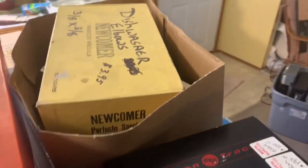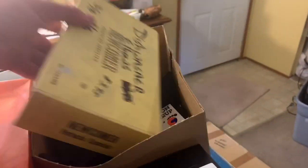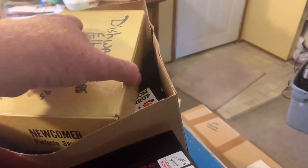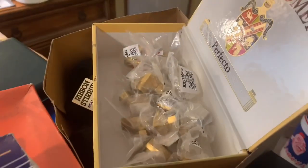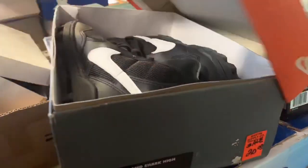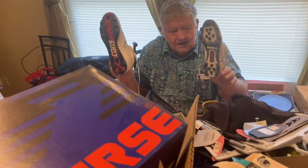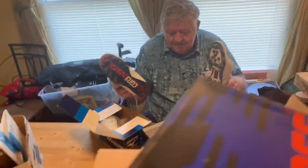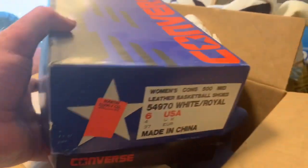You won't believe what we found with some of these - some old baseball stirrups. This I'm not quite sure what it is, looks like some plumbing stuff, and a cigar box. That's an unusual find, but we also have some vintage sneakers - these are some old Nike Sky High cleats. Dad's got some Converse and Mizuno cleats as well.